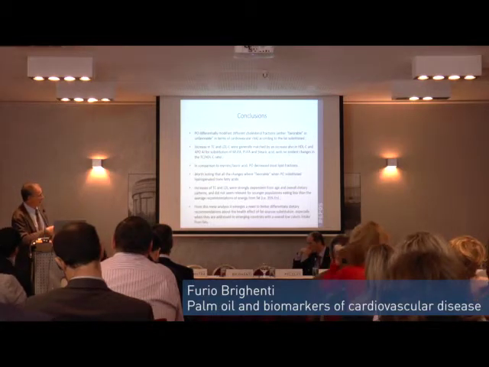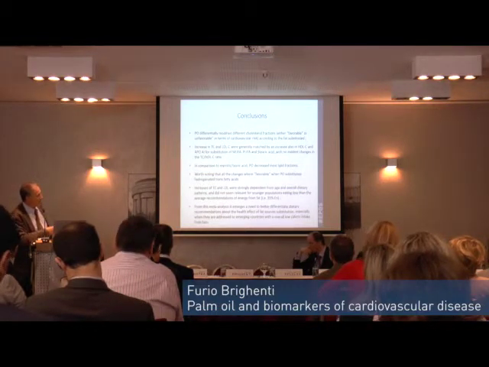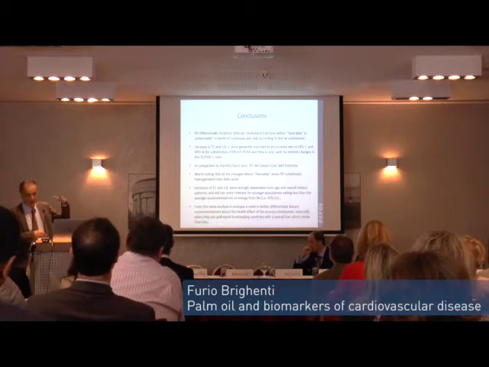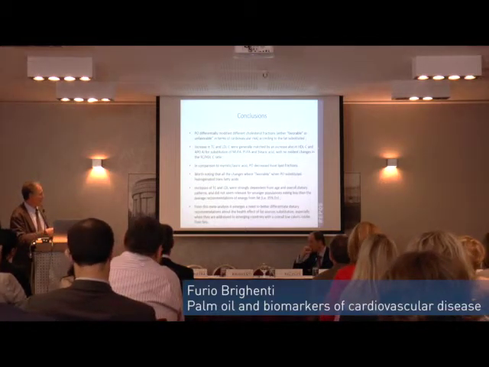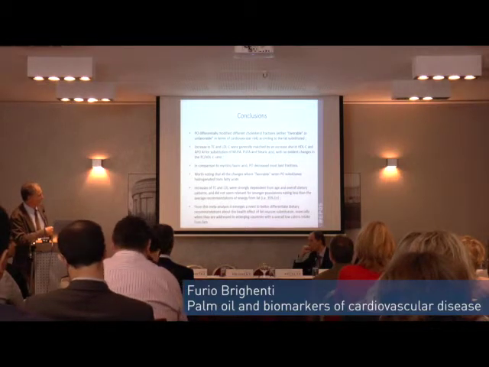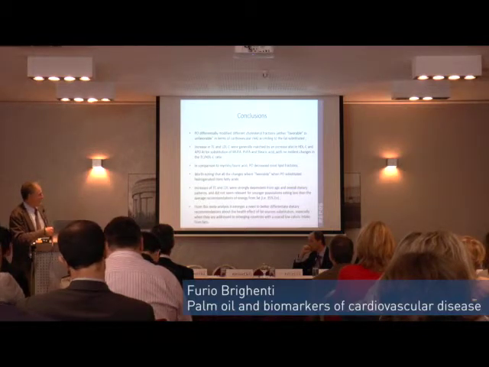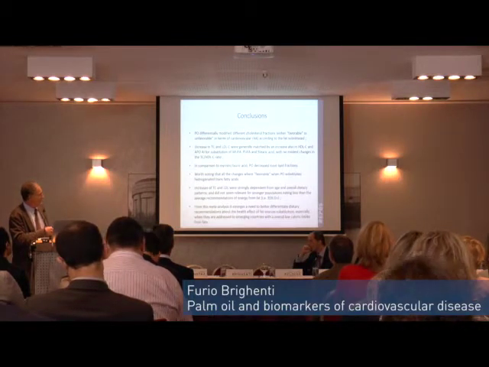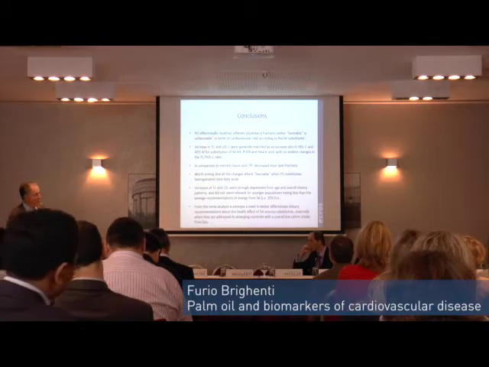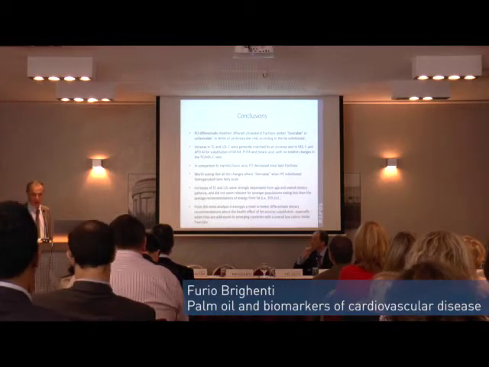Again, increasing total cholesterol and LDL cholesterol, which is a negative output, are generally matched by an increase also in HDL cholesterol, which is a positive, a beneficial mark. And also ApoA1, when you substitute palm oil for monounsaturated and polyunsaturated fat, and also stearic fat. So there is no evident change in the total cholesterol on HDL cholesterol ratio. When you compare with myristic and lauric acid, most lipid fractions were decreased. And it was worth noting that all the changes were favorable when palm oil is used to substitute hydrogenated fatty acids.